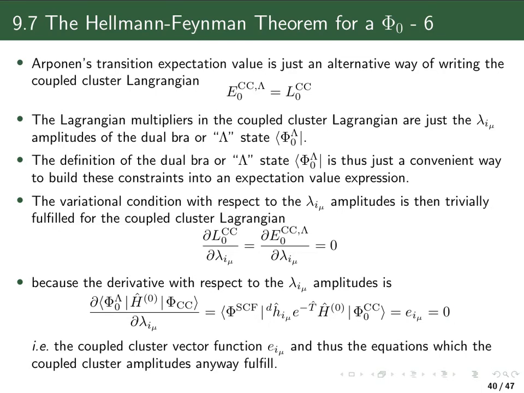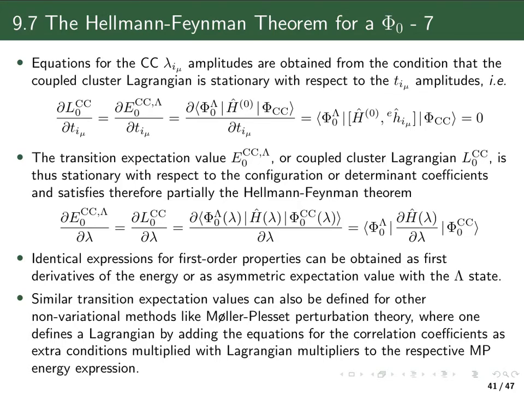But what about the derivative with respect to the coupled cluster amplitudes now? Because the coupled cluster energy itself is not variational with respect to the coupled cluster amplitudes, but what about the coupled cluster Lagrangian? Now, taking the derivatives of the coupled cluster Lagrangian with respect to the coupled cluster amplitudes then gives this expression here. And this expression includes the lambda amplitudes, and we have not yet determined what the lambda amplitudes are.